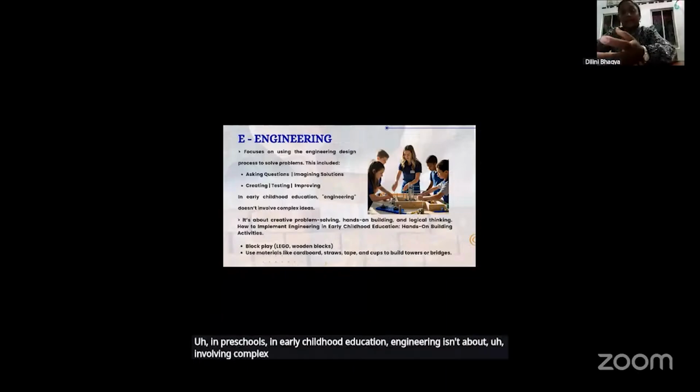So, engineering in STEAM education is focused on using the engineering design process to solve problems. In preschools, in early childhood education, engineering isn't about complex ideas like machines or blueprints.